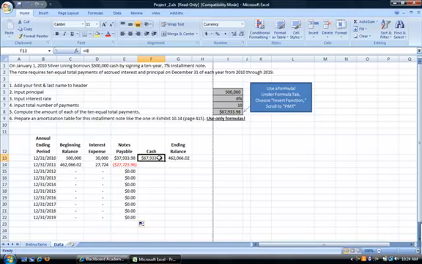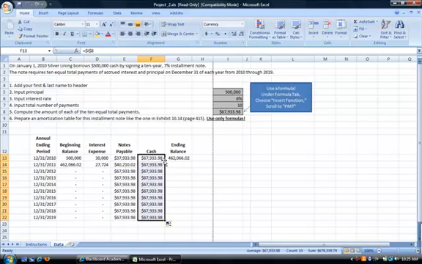Okay, the cash payment, again, this came from the grade box, and we want to tell the system to always pull from that specific I8. So if we double click on that, or you could go up to the formula bar and put a dollar sign before the I and a dollar sign before the 8. Hit enter. That's going to tell it always to grab from I8. We can go ahead and copy it down.